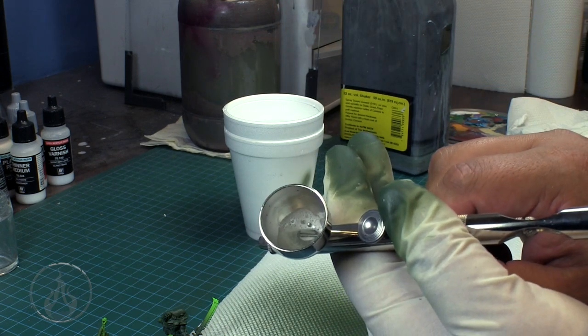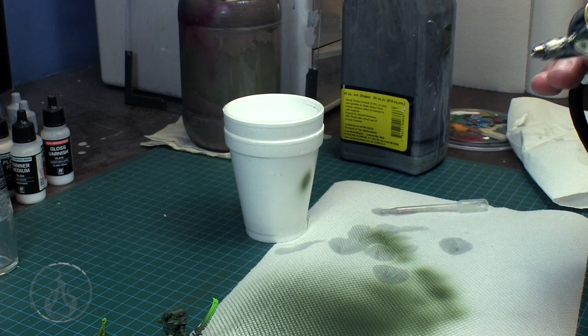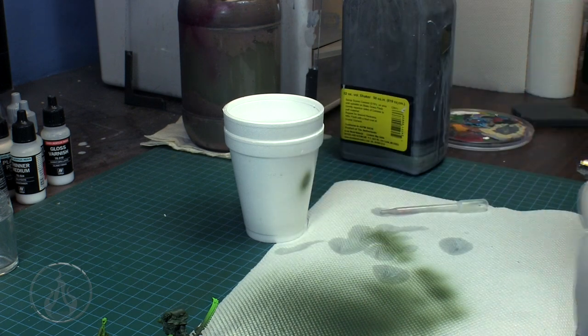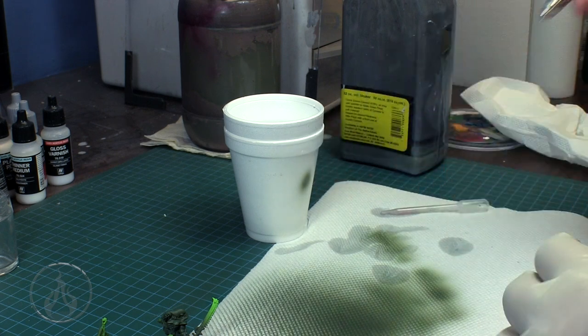So see, it's pretty clear. And just a quick little flush. And we are ready for another color. So, there we are. Clean bowl, nice and ready to go again.